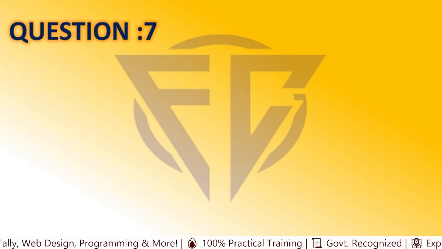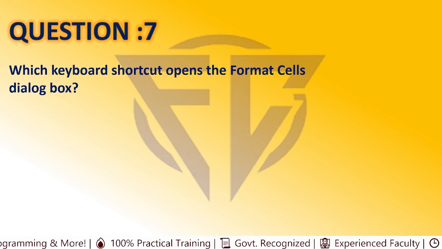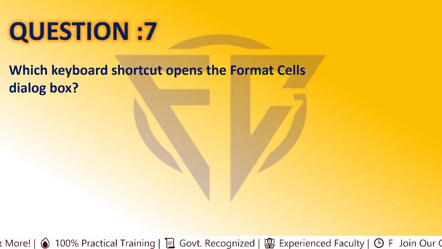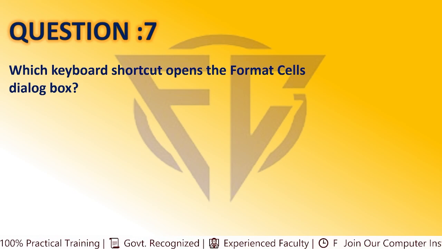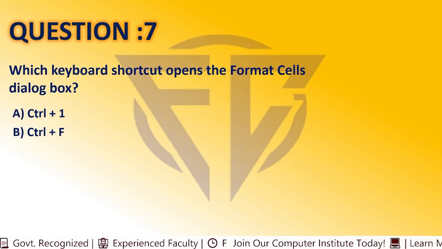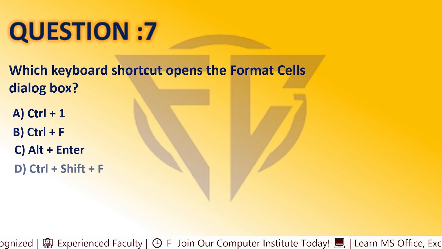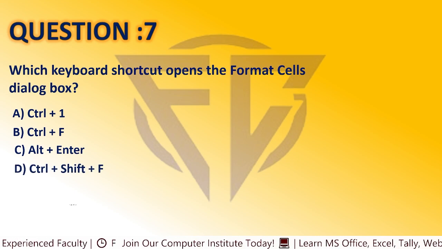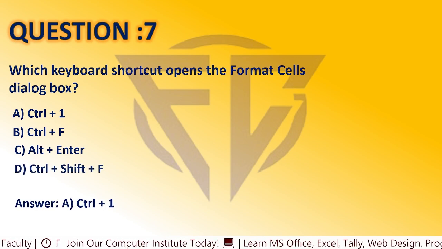And the next question is which keyboard shortcut opens the format cells dialog box? कौन सा कीबोर्ड शॉर्टकट फॉर्मेट सेल्स डायलॉग बॉक्स खोलता है? And the options are Control plus 1, Control plus F, Alt plus Enter and Control plus Shift plus F. And the answer will be A, that is Control plus 1.